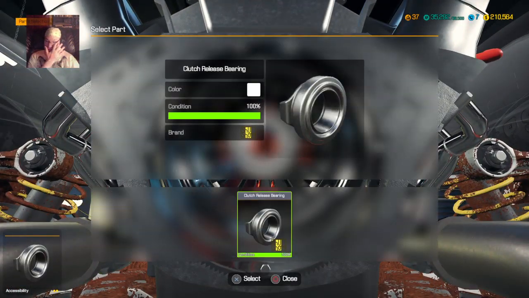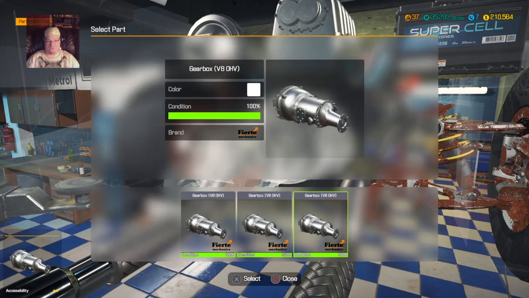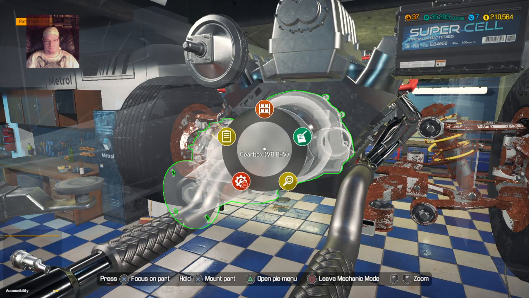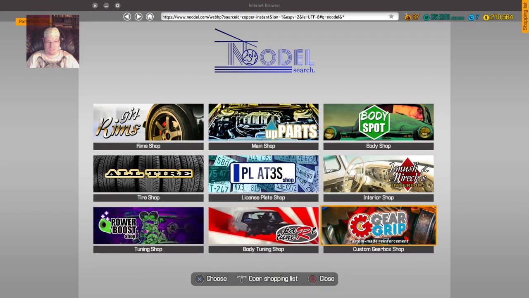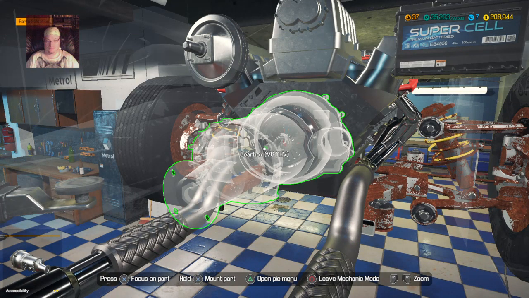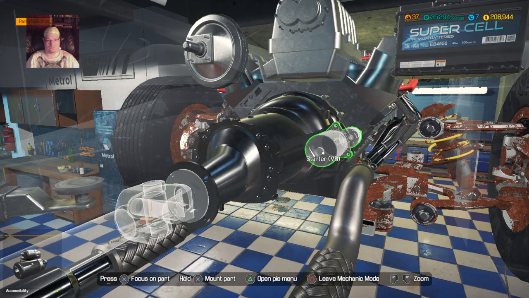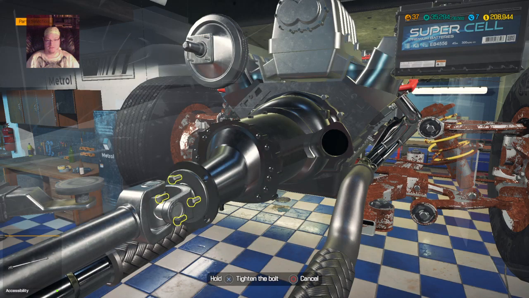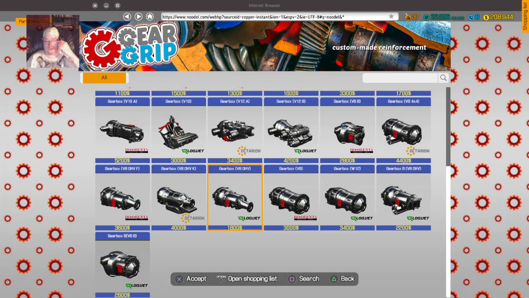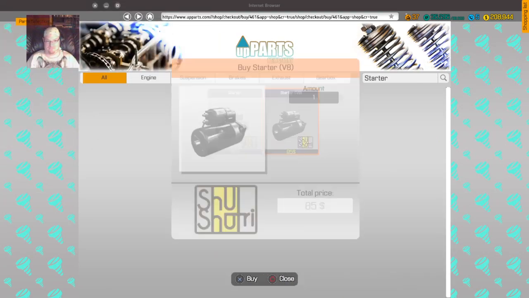Oops. Get our clutch bearing. Gearbox. We have 3, but I would really like the performance one. Down here. V8 OHV. Pop that guy in. No. The nice one. I think I have a starter. And I don't think there's any performance ones. Okay, I guess I don't have one. There's no performance drive shaft either. A starter. A V8 starter. That guy there.